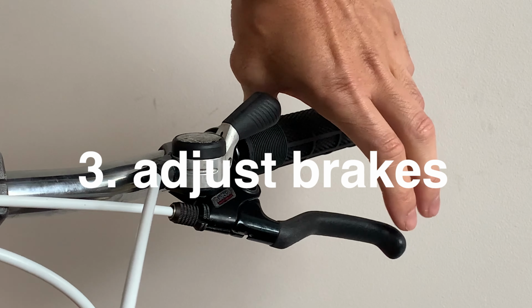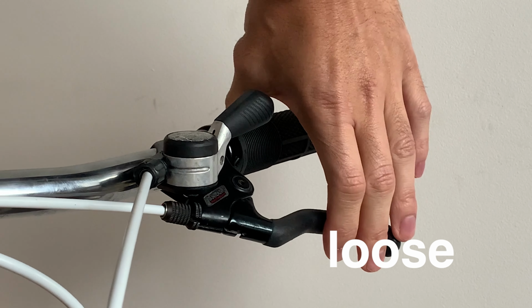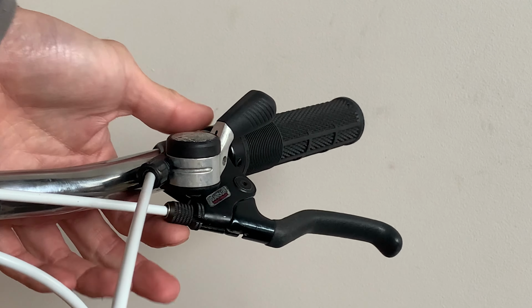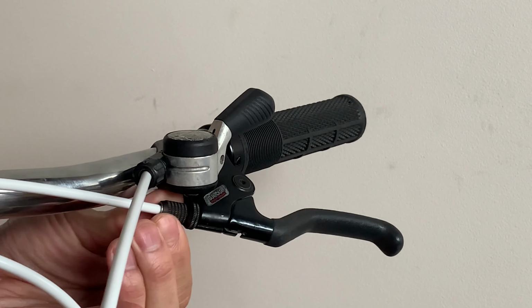Alright, next we're going to make your brakes feel a little bit better. The lever might be a little bit loose, might feel like this. What that means is the brake cable is too loose and what we want to do is find a way to shorten it. So the first way is using the barrel adjuster: unwind it anti-clockwise, and this will stretch out the cable a little bit.